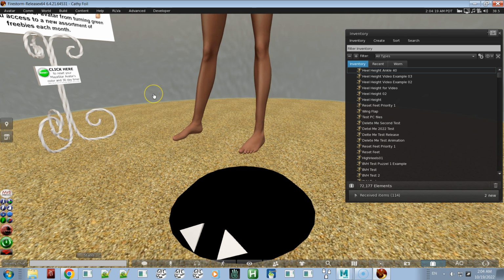So all I would do is drop this into a pair of shoes, rename it so it just says heel height, and take the shoes back into my inventory. So I'd drop in that script, drop in that other, like I said, this animation here, this reset feet priority 1, and you're good to go. So awesome. So that's a pretty simple system. Your customers don't have to worry about locking the ankles or anything like that in their HUD. It just makes it so much easier for your customers. They just wear the shoes and they're good to go.